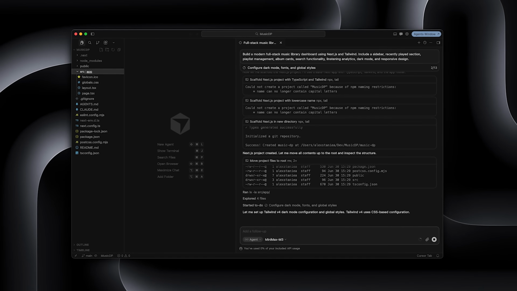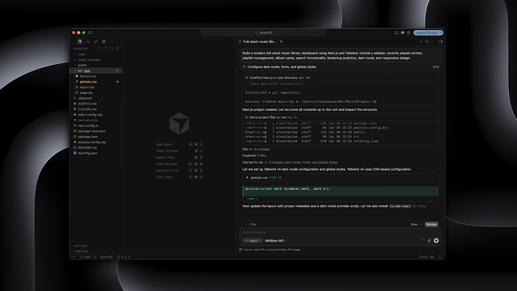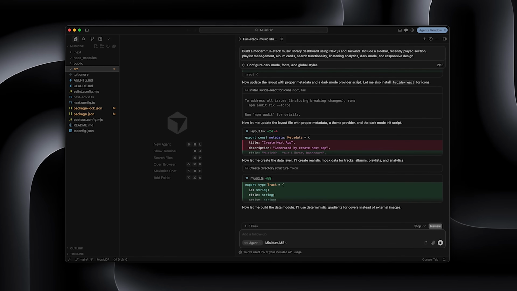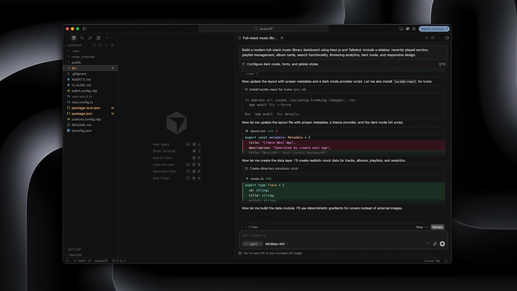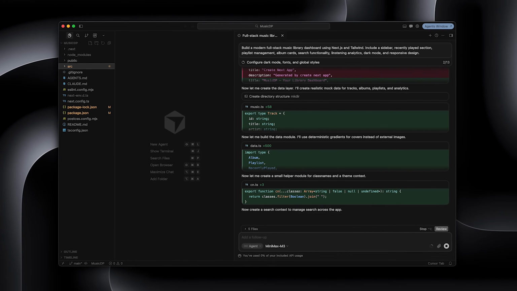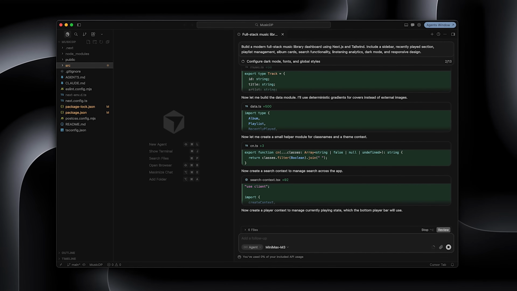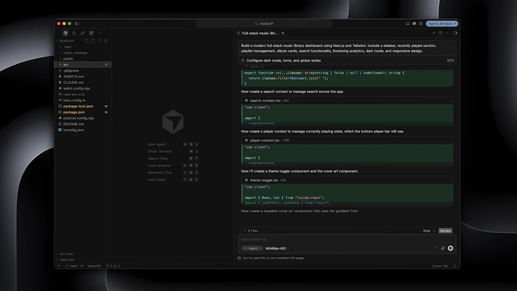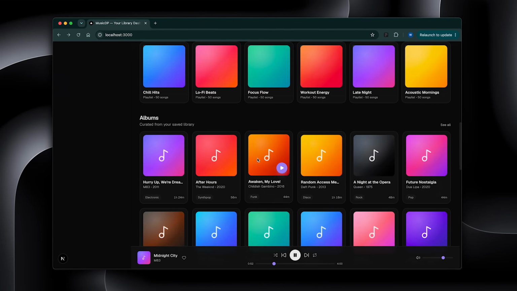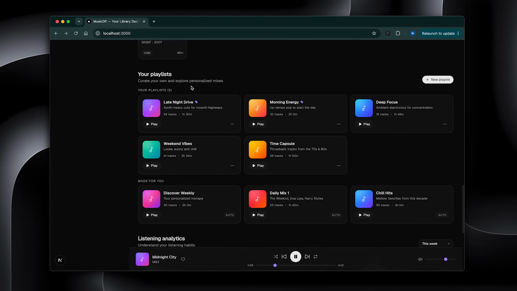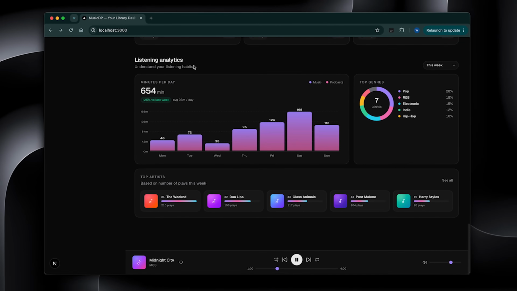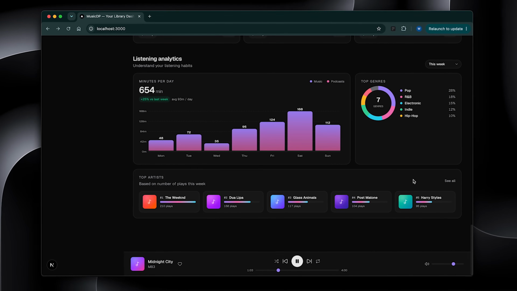And honestly, one thing I noticed immediately is that M3 handles large instructions extremely well. Usually with prompts this big, models either ignore half the requirements or slowly drift away from the original structure after a few iterations. But here it stayed very consistent while generating multiple components, layouts, state management, and styling at the same time. The first version actually looked much better than I expected. The sidebar worked, playlists were functional, the layout was responsive, the album cards looked clean, and the whole thing already felt closer to an actual SaaS product instead of a random AI-generated demo project.